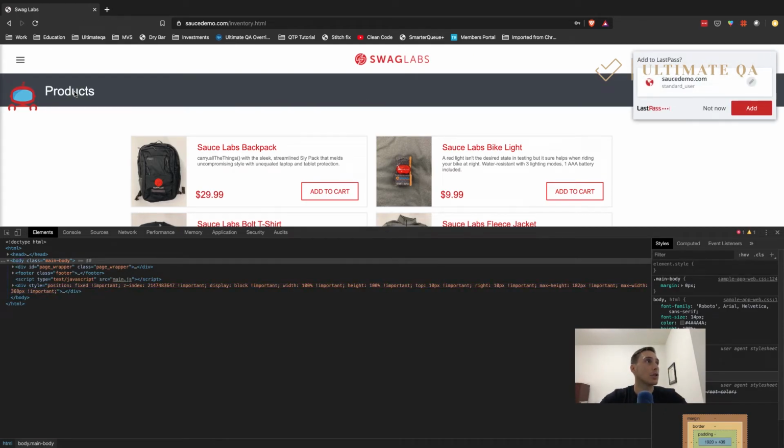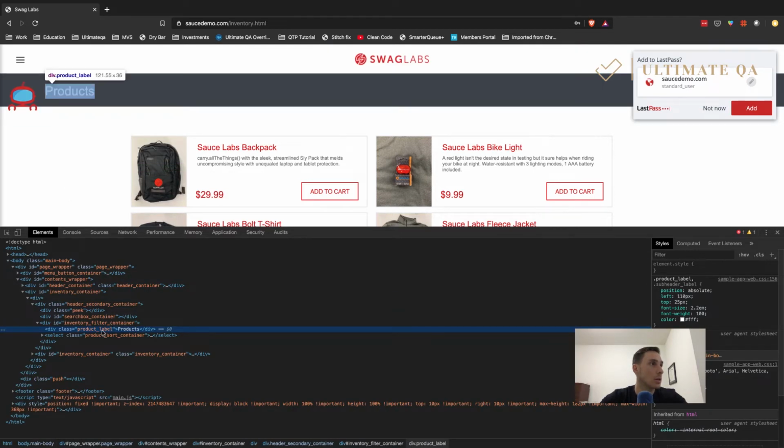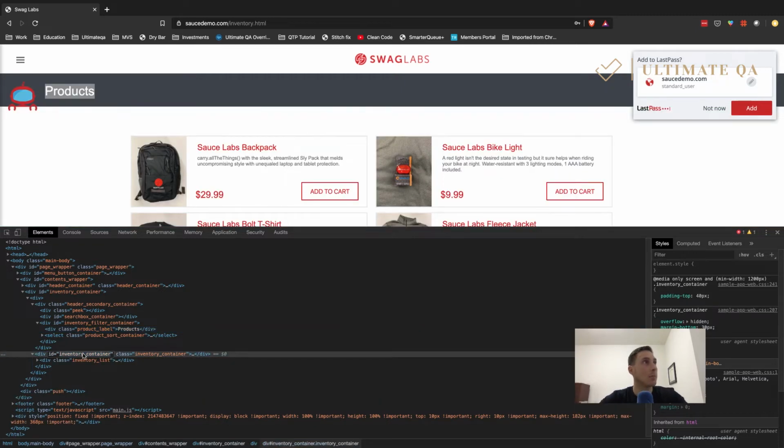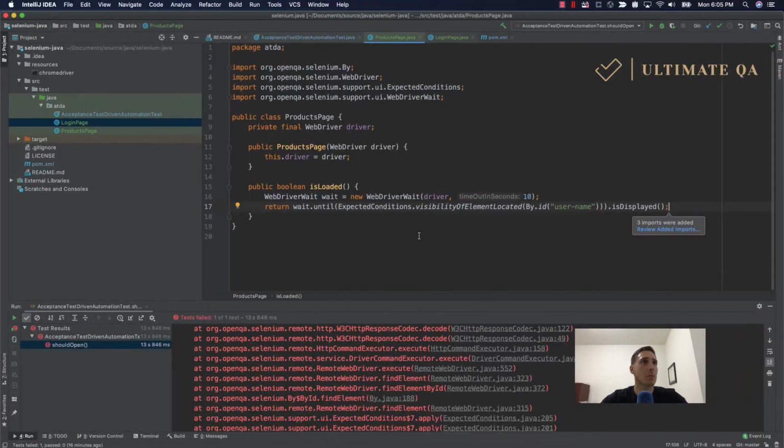Let's check this out. Does this have an ID? It doesn't. I think this inventory container. I'm happy with this inventory container because it's not going to exist if we weren't logged in. So let's supply that ID. IDs are always best. Fantastic. Okay, cool.